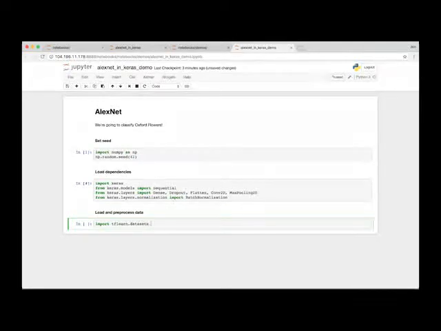Right now we're just going to be using it to get these Oxford Flower data. We're going to use the 17 category set. So it should look like that, and these will already be pre-processed the way that we would like them. So we won't need to do any further pre-processing.